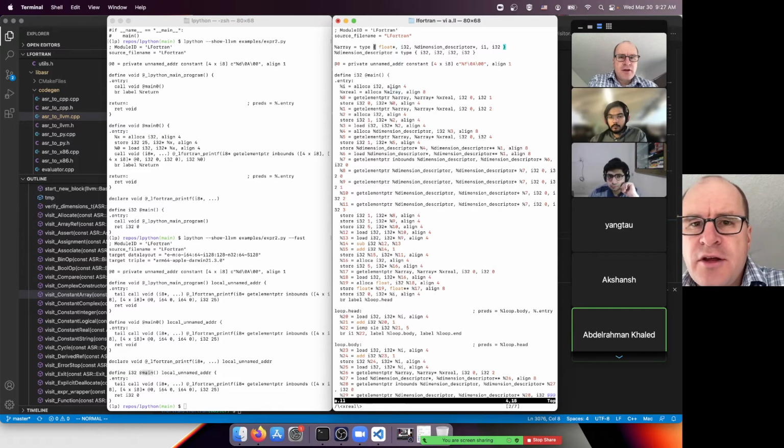What we need to do, I think, is, since the array is known at compile time, one option would be to store it as a global variable in LLVM and somehow initialize it. I don't know, but it needs to be stored using this structure, essentially using this dimension descriptor, and it needs to be this array type. I think this is a type. So we have to create an array of this type and initialize it in LLVM. I don't know if LLVM allows it for these nested structures. It does allow it for, let's say, just an integer.